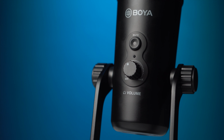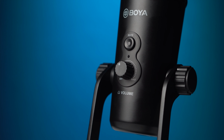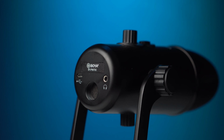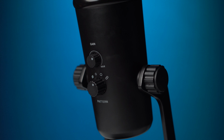On the front of the microphone, you've got your hardware mute button, which is really handy if you're doing a live podcast or radio show. And then you've got your volume knob, which adjusts the volume going out to your headphones so you can monitor the audio directly. On the bottom of the mic, you have your micro USB and your headphone jack. And on the back of the microphone, you've got your gain adjustment and your pattern selection.